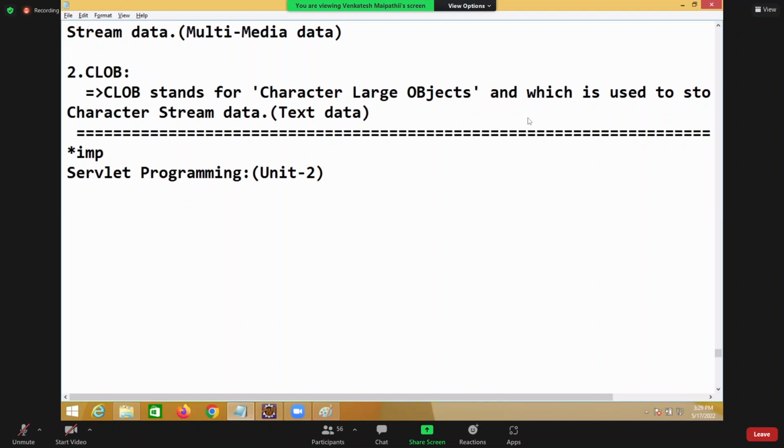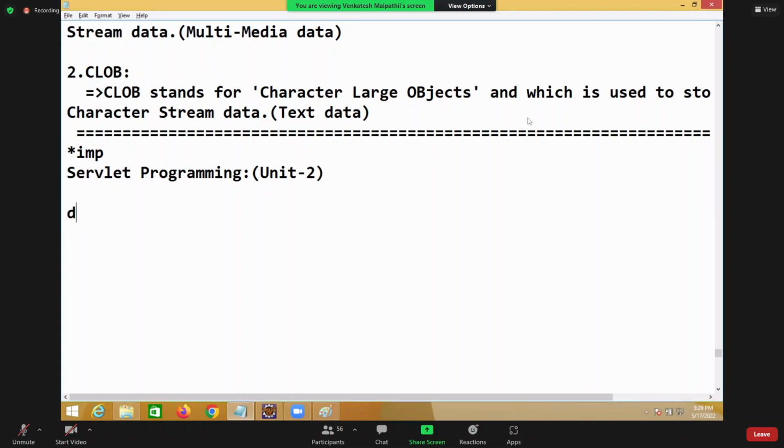Sir, I have not started practicals also, should I do it? Not needed. The reason is with servlet programming, we connect the database. Understood this point? Don't do normal JDBC practice. Don't do it and don't waste the time. Right? Because servlet will dominate the JDBC layer. Right? Make a statement.